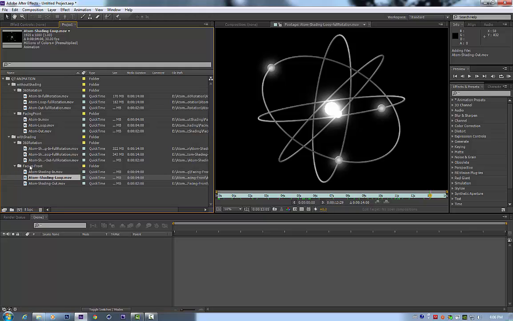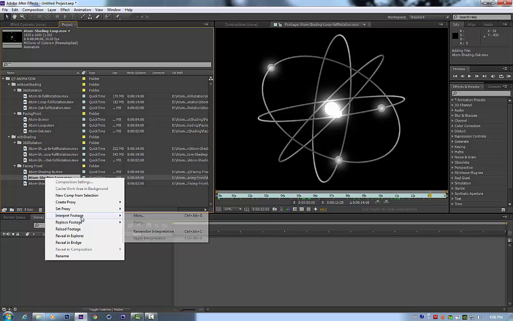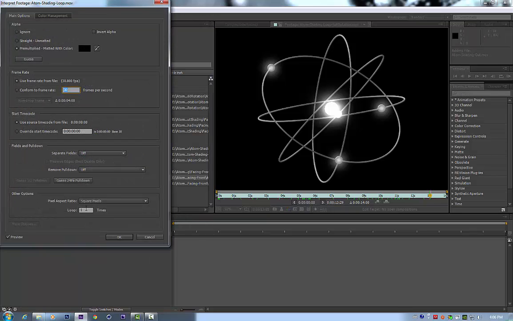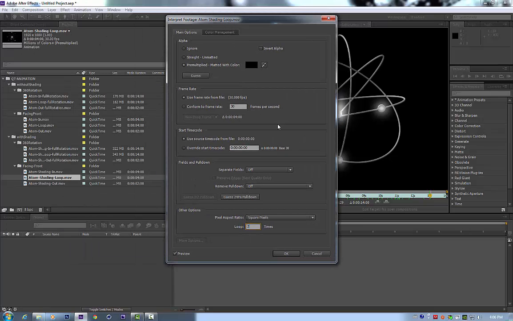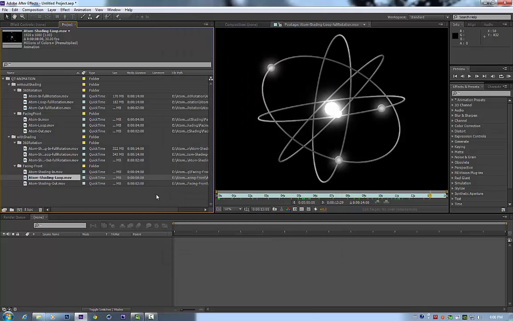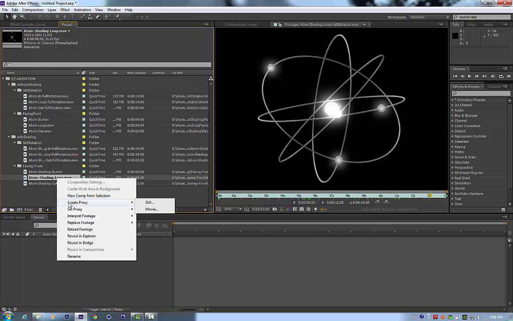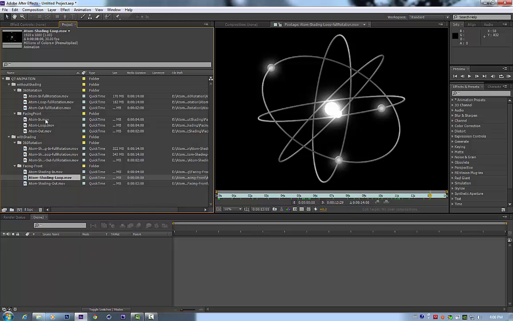I'm going to take the one facing front here and go in interpret footage, main, and down here is the number of times we want it to loop. Let's say we want it to loop twice, so I'm going to hit 2 here and click OK. Now I want all of those to behave the same way, so one thing you can do is go to interpret footage on the one you've just done and select remember interpretation.